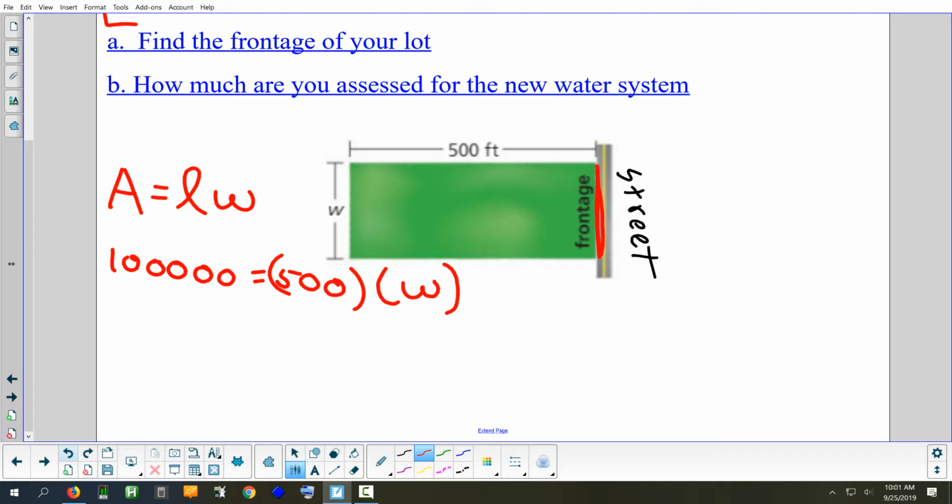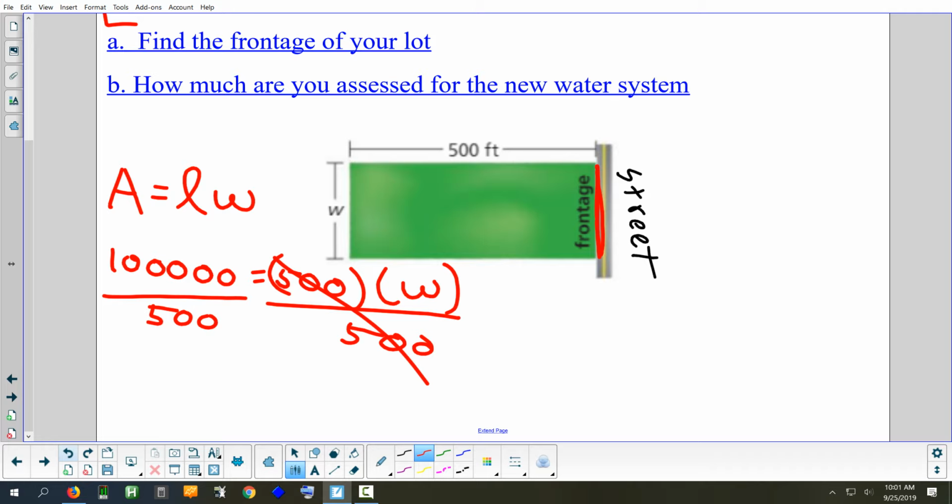So Gianna, what am I going to divide both sides by? Yep. Perfect. Divide by 500. Divide by 500. That's gone. Now, what can I do on the left-hand side before I type it in on my calculator, just to make the numbers a little smaller? Divide by 2. Well, even simpler.